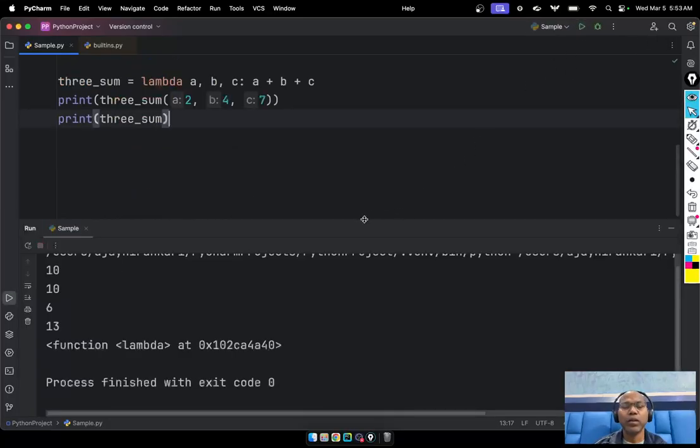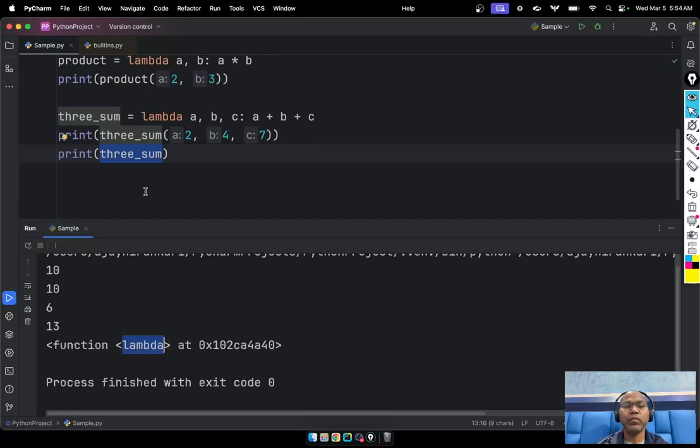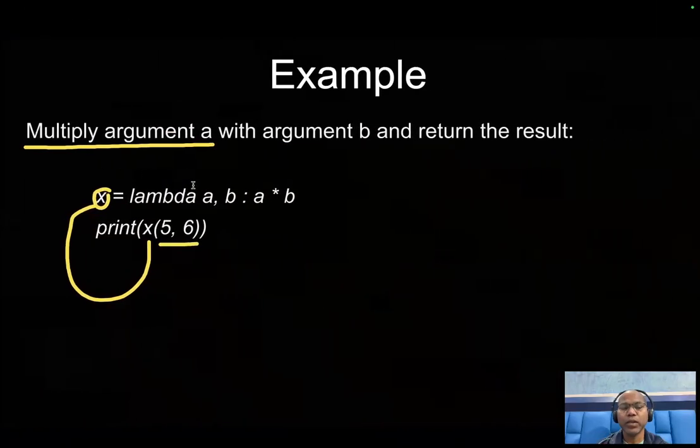And if you run, notice this variable is an expression. It says this is a function, it is a lambda function. So by default, if you are not passing any argument, you are printing directly. It looks like a simple variable expression, but if you print, it says this is a lambda function, because the compiler understands that this lambda function will take some input parameters. You can pass the input parameters. Okay.